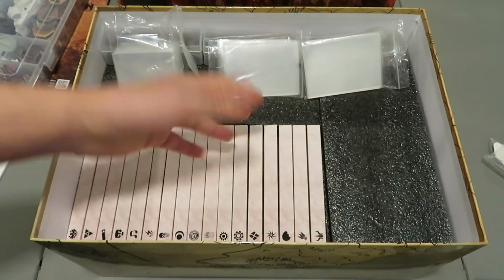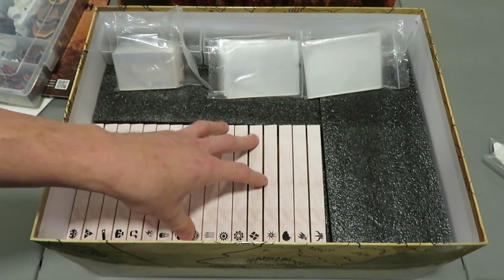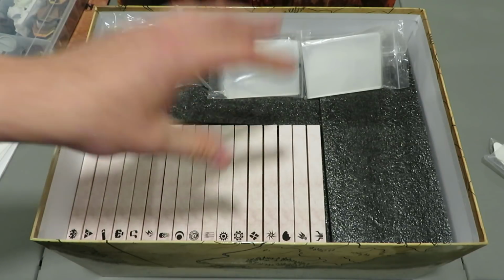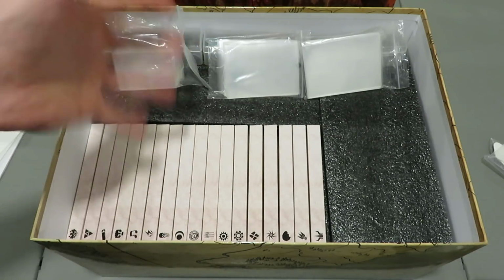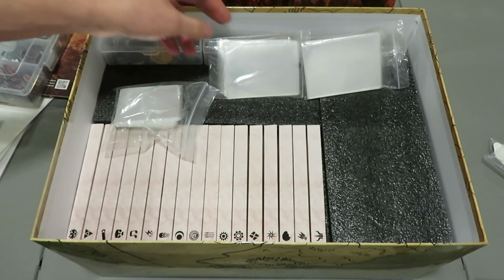And what you're going to see going down the row here is that I haven't had to change anything about the base game's insert. I can use the base game's insert and continue on. I don't need a special one. I even have room on the side here because of those tiles being gone for extra sleeves.